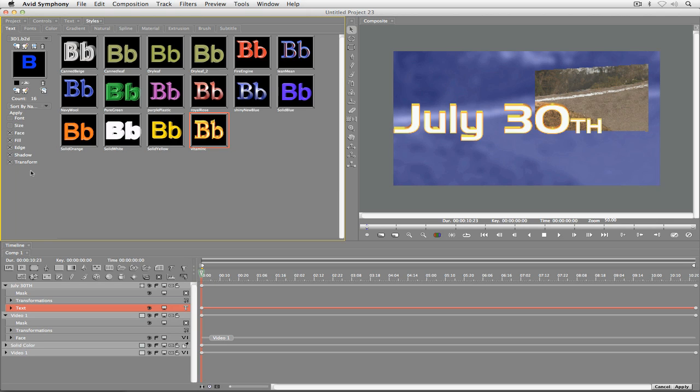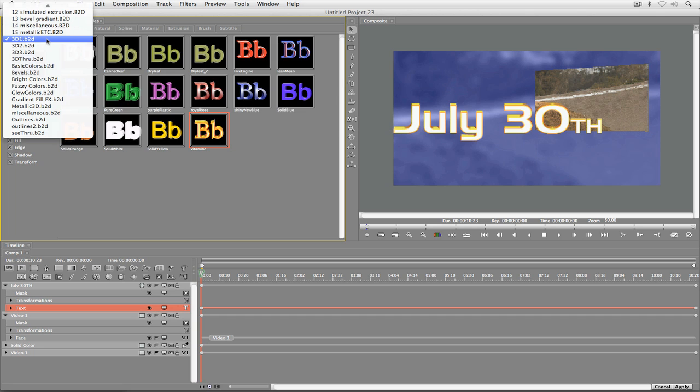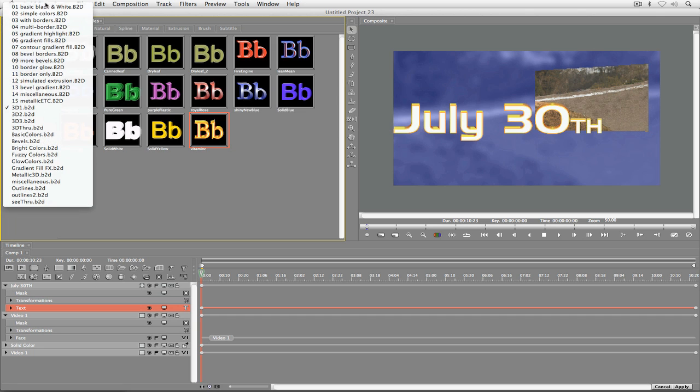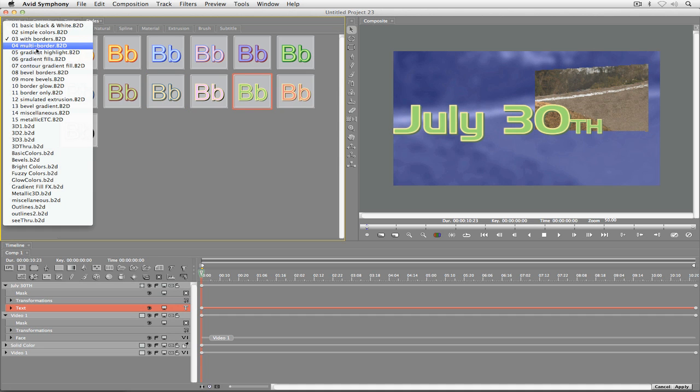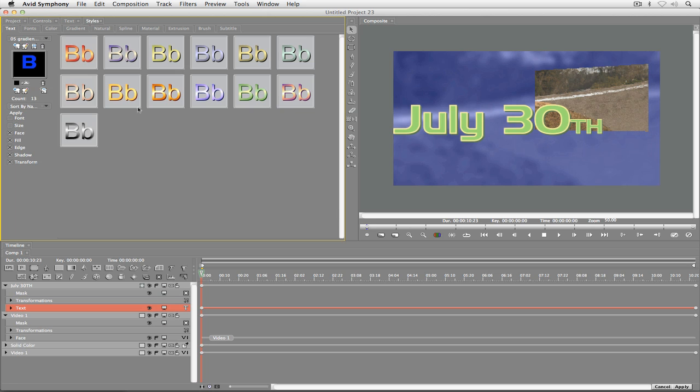So you can see the Style tab, a fantastic tool to get in and very quickly create different looks and apply different looks to the text to create different looks every time. And you're going to see in here that we have a whole bunch of different style options to choose from. For example, if I wanted text that had borders, I can simply select it. Here we go. Very cool border. You can see, as simple as it is to get in and drop down this window, we can get in and start applying all of these different styles very quickly and very easily.